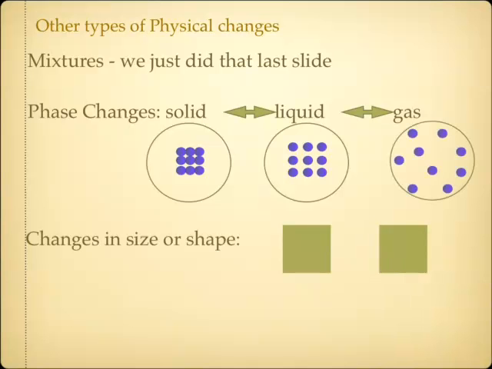So those are the indicators you want to look at for different types of chemical changes. You need to be careful with some, though, because if we look up here at phase changes, if we go from a liquid to a gas, a gas is given off. The liquid starts to boil and it gives off steam. But if you know that it's a physical change, gas was one of our indicators for chemical change. So we need to be careful that even though a gas can be given off in a chemical way or a physical way, phase changes in particular, if you know it's a phase change, it's the same before and after, it's physical.